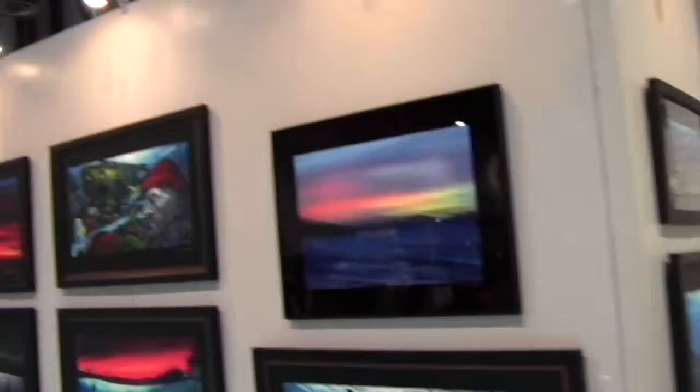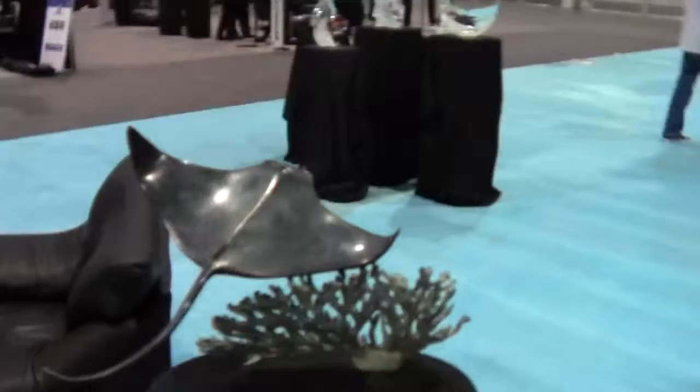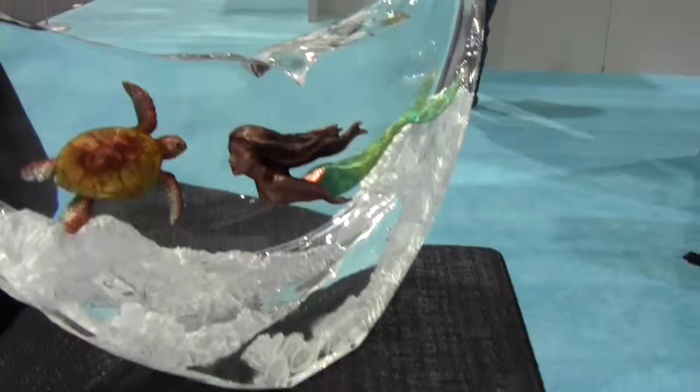There are all kinds of creations in this art exhibit and they are extremely real life-like — from this octopus, to the turtles, to the manta rays, we've got hammerhead sharks, we've got rough drafts and sketches, we've got full finished productions here, and we've got an amazing crystal collection of turtles and mermaids.